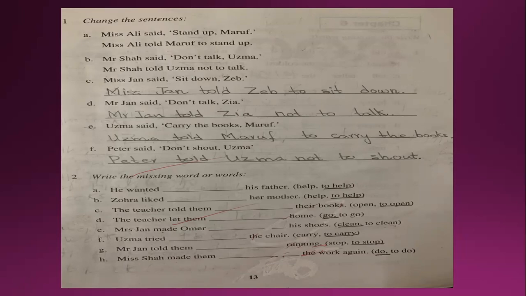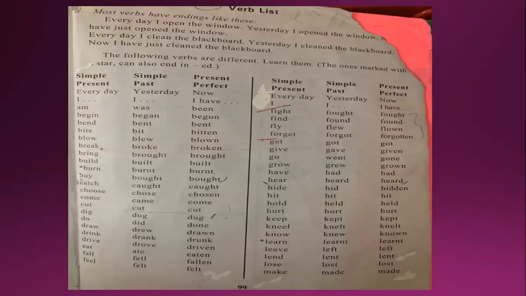Now I will tell you about the form of the verb. This is your book, page number 99. As I told you in the grammar lecture in your English B, what is the verb? Verb is a doing word. And a verb not only tells us about an action, but it also tells us about the time of that action. So when the time is the present, means today, or if we say something about the routine work, then we use this form. It is simple present.